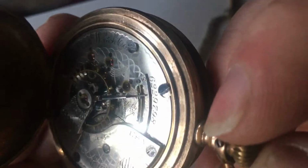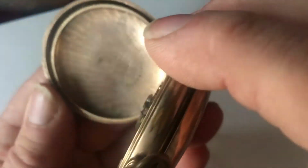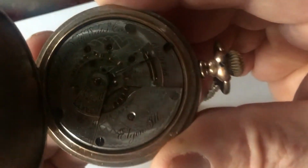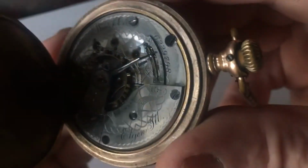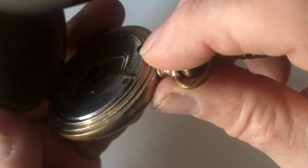Now, this is a watch that my brothers and I inherited from my father. I don't think this was at all an heirloom of any sort. I know there was a watch that I gave him that is not an heirloom in that sense, a family heirloom.